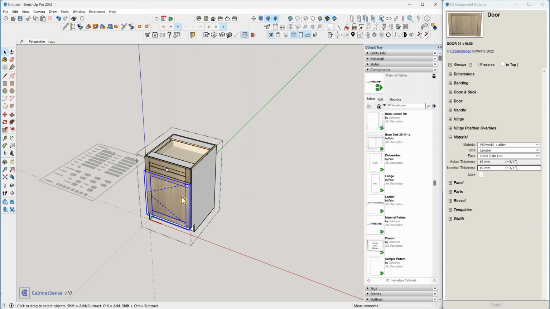And let's say this edge needs to be scribed against the wall. And it's as simple as that. You can now visually see which edges are getting what kind of banding associated with it. And when you export, CabinetSense will deduct or grow part sizes based on what you've assigned for thicknesses.